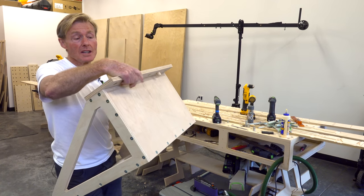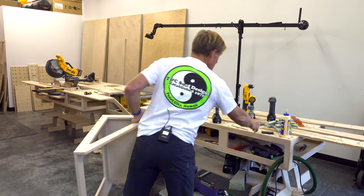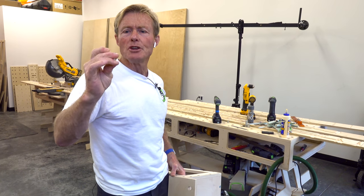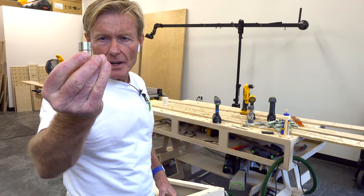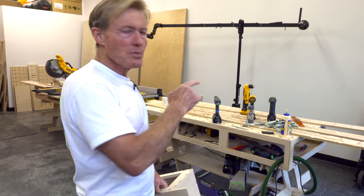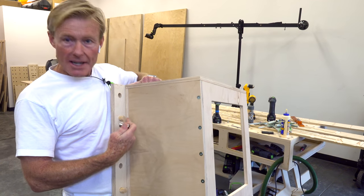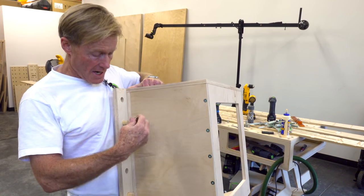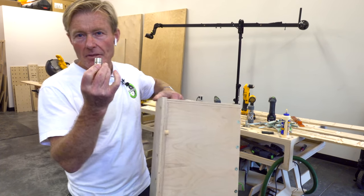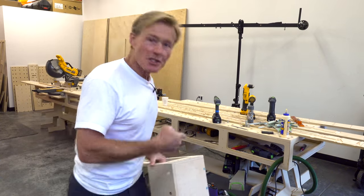If I feel like these wood dowels — these pine dowels — would not hold up, I can just take a couple of my bench dogs. These are from UJK, the short ones. They have a little shoulder on one side which fits perfectly with all these benches, and I can glue one right in that same hole. I'd take out the wood dowels, drill those out without going all the way through, glue these in, and then I'd have a 20mm stainless dowel. That would be plan B, but this is a lot cheaper.